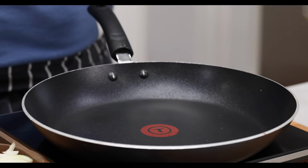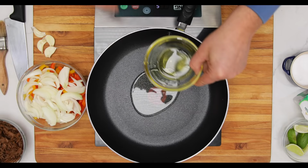We had some meat left over from making birria tacos. So what I want to do is just show you an alternative way to make this lovely taco. First thing we're going to do is put a little bit of oil into the pan. And what we're going to do is cook some onions and peppers.